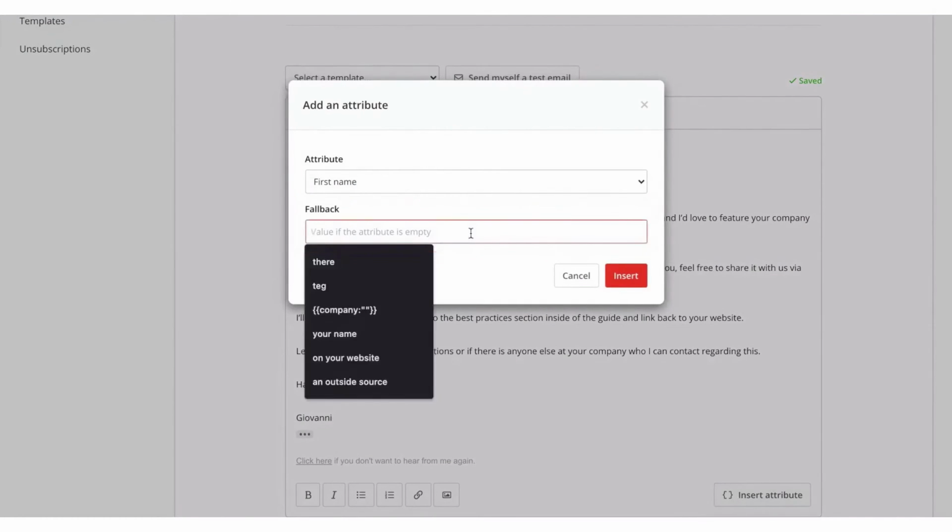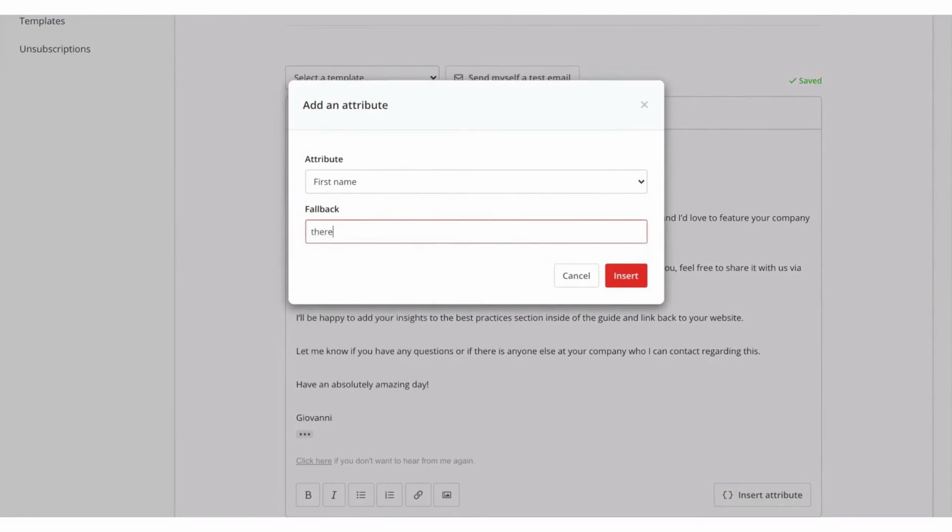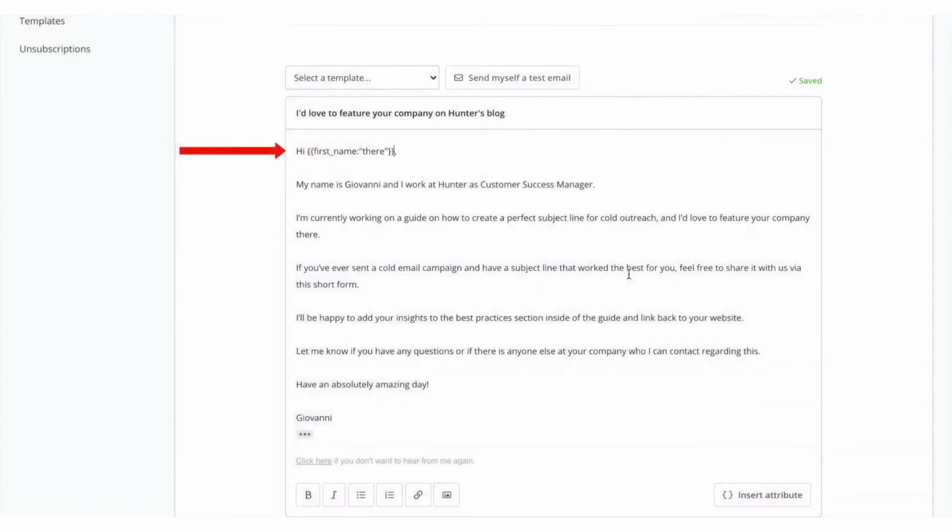Hunter Campaigns offers custom attributes that automate the personalization of emails based on the data available about prospects. Additionally, users have full control over their campaigns with the ability to review each email before it's sent. The platform also supports the inclusion of media and attachments, such as videos, pictures, or other files, and provides battle-tested templates to help users craft compelling messages quickly.